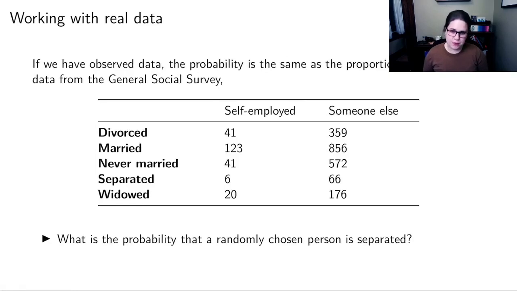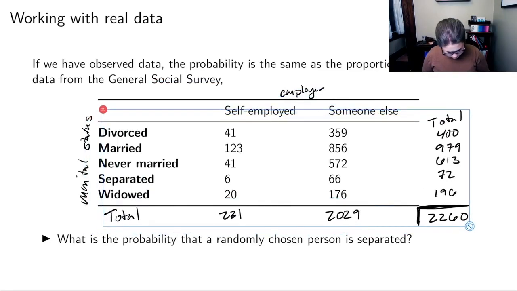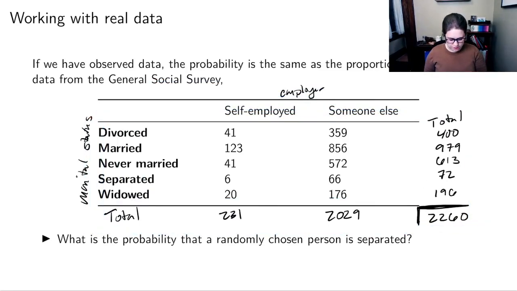I like to think about these examples in the context of real data. So here's some data from the General Social Survey. You've probably seen this before when I've talked about categorical variables. This is a two-way table where we're looking at the marital status of someone and then their employer. We probably are going to need to stick those same totals on that we found last time, so I'm just going to quickly add those up and add them onto the table. You need all of the totals on your table in order to be able to figure things out.